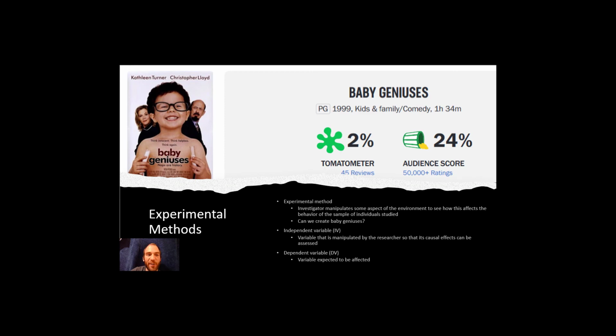A very easy way to remember this is that the dependent variable is your outcome variable. It's dependent on the manipulation of the independent variable. So the independent variable is what we're manipulating. Say I'm testing out a new drug, right? And I want to compare it to an old drug. So I'm going to give one group drug A, and I'm going to give one group drug B. I'm manipulating what drugs each group receives. Therefore, the drug is the independent variable. My dependent variable is whatever I'm interested in.